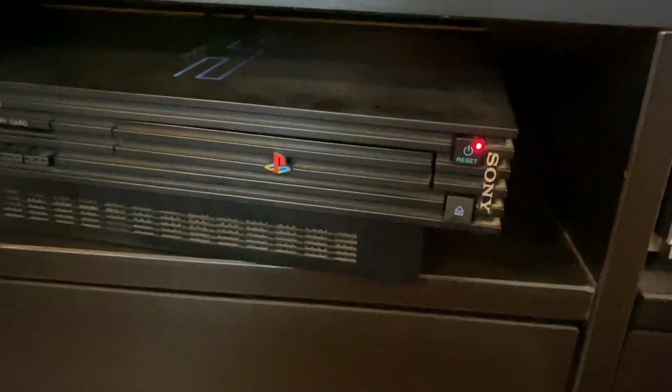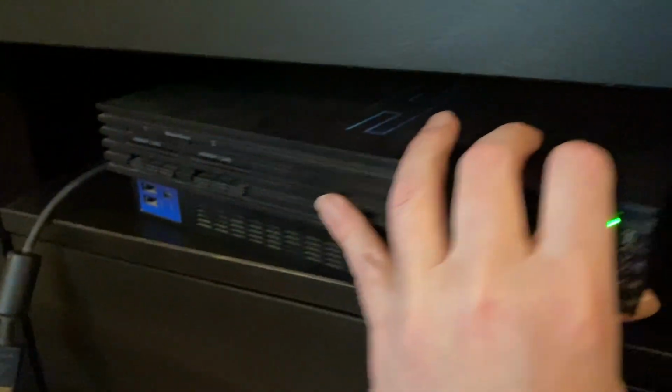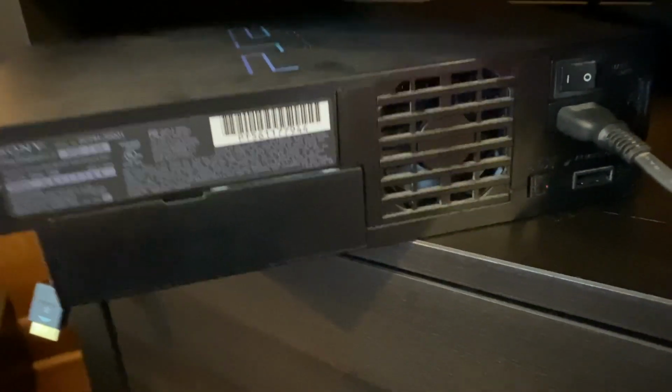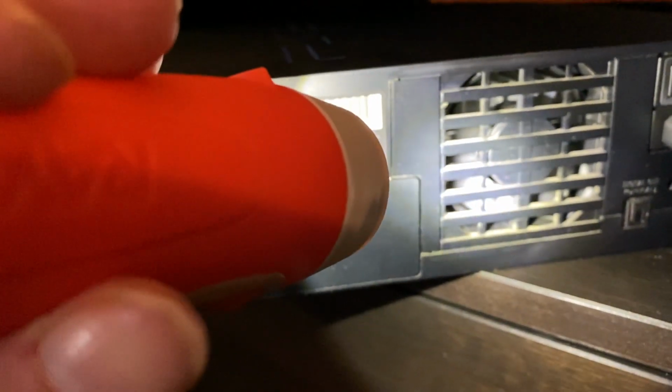So we're back out by the TV. Turn the power switch on. Obviously everything is hooked up. Hit the reset button here to turn it on, and we'll slide it out to see if the fan is working. Get a flashlight, shine it in there. I think you can tell it is definitely spinning. So yay, we fixed it.